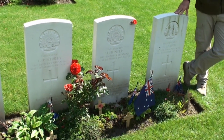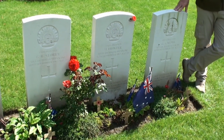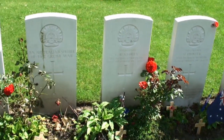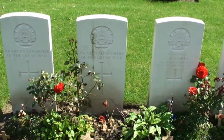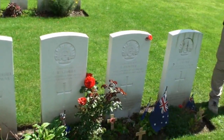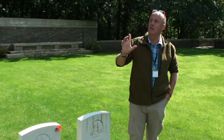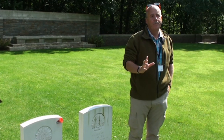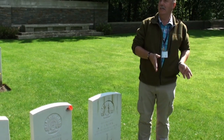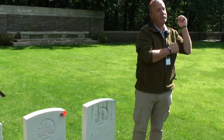The second part is that where they were buried was where there was once an Australian cemetery. You can imagine that when they're gathering these men to bring them into places like this, they go to where there used to be a cemetery, or there were lots of crosses, but people are not where they're supposed to be, and they can't find anybody. So this is the first thing you need to know about the Commonwealth War Graves. Their job is not to physically go looking for bodies. Their job is to recover bodies that are marked with a cross, or where there's physically a body part there that they can recover. They do not go randomly digging holes.